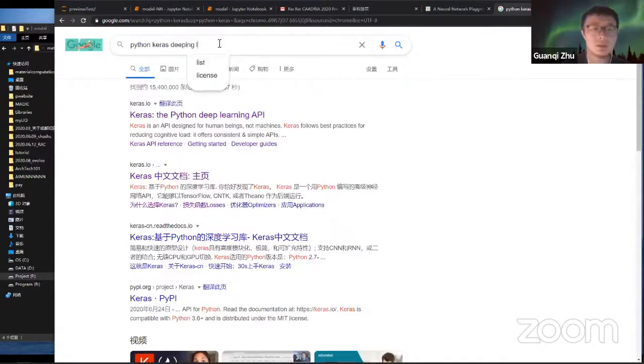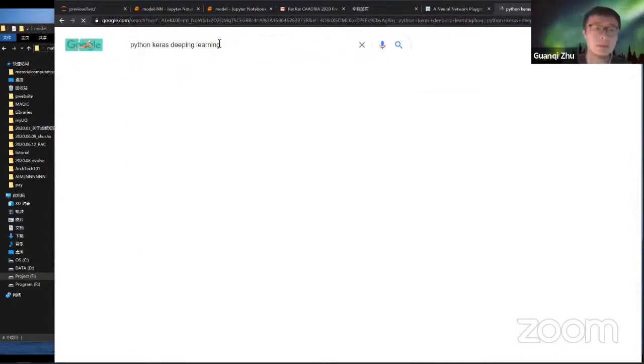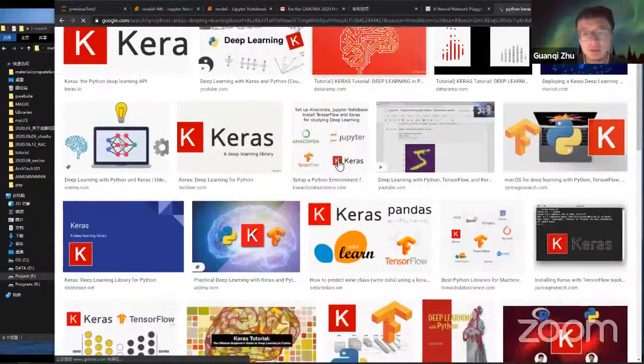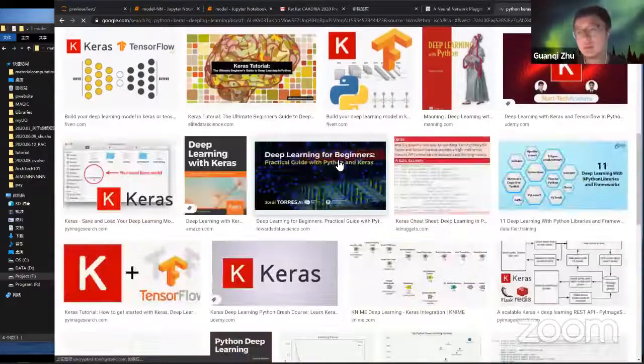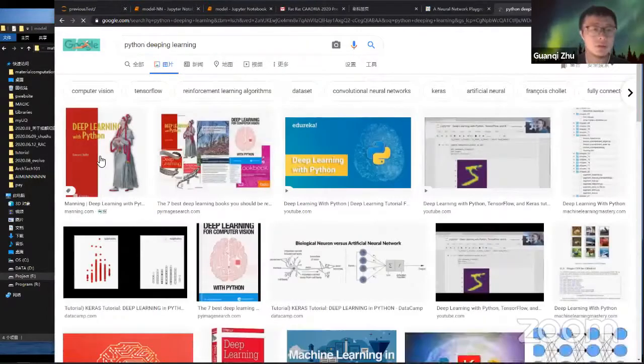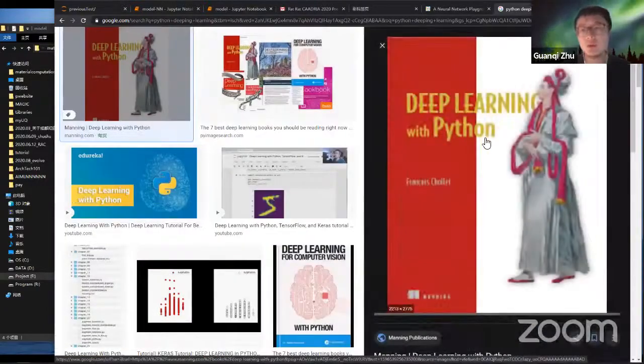This one. I will show you the first page of the book. Not this one. Maybe Python Deep Learning. Oh, this one. You need to remember the first page of this book.